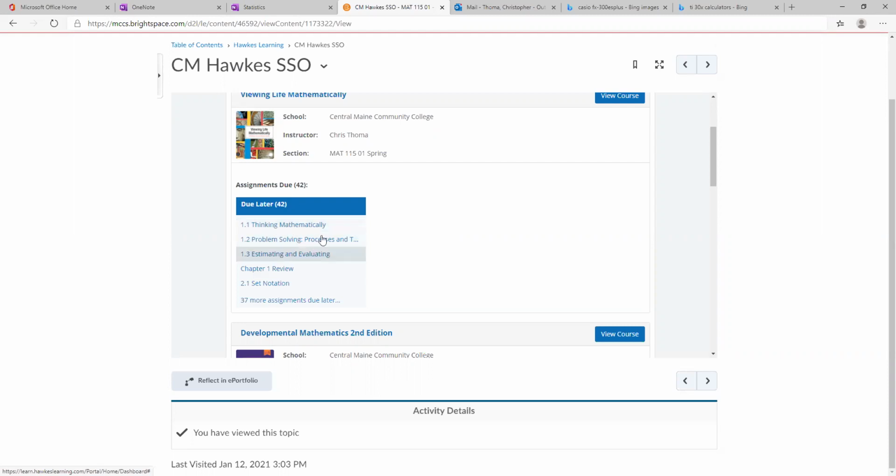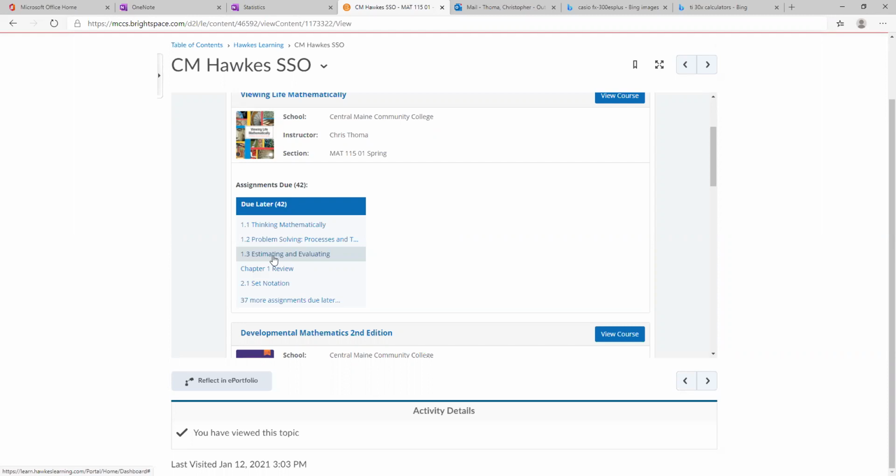But I would still go in and do a couple problems each section after that week's lesson to stay on pace, right? So like the syllabus says, hey, we're going to get through chapter 1 in this week. So you can see there's only 3 sections. So sometime this week, you should go through those 3 sections and see if you have any questions and do a couple problems to see if you got the concepts down. If you do, great. Just either start project 1 or do the chapter 1 review and kind of be good to go.